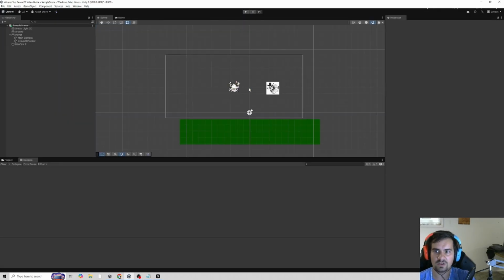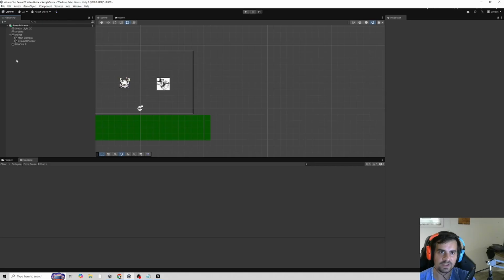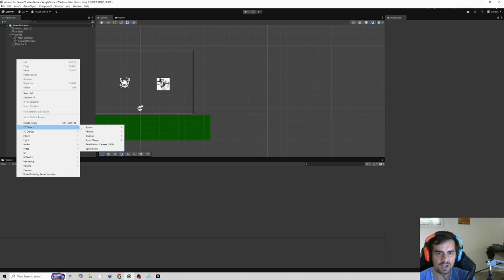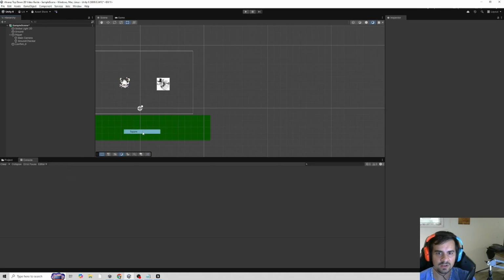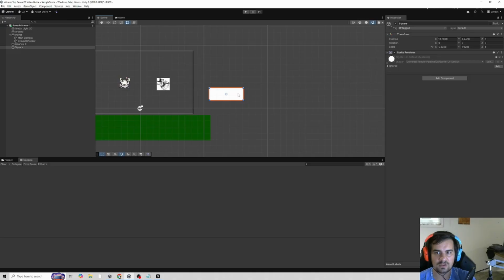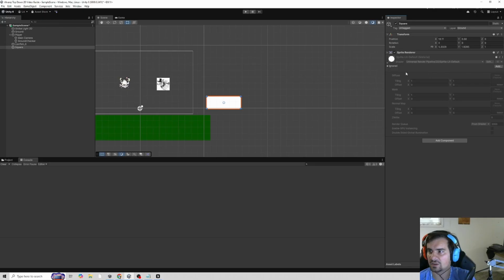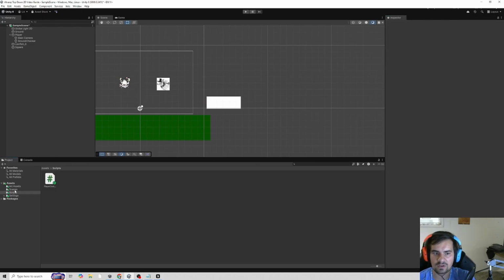Now, if you have some free time today, you could start adding 2D object sprites, squares, and you can start kind of blocking out how you might want your level to look. You should make sure, if you're copying these from each other, the layer should be ground, and now I can make a bunch of copies of these. I'm also going to set the color actually. Let's give it a better color.